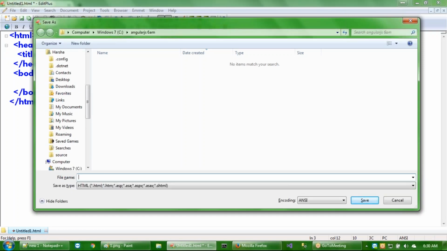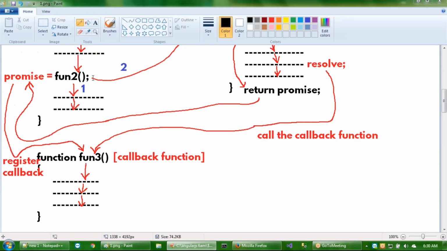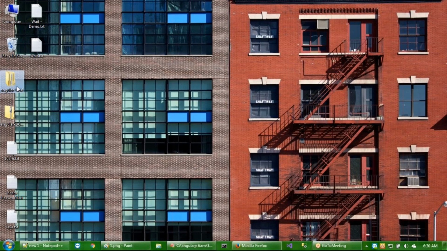Okay, $q.html. Also copy and paste the angular.js file into the current working folder.